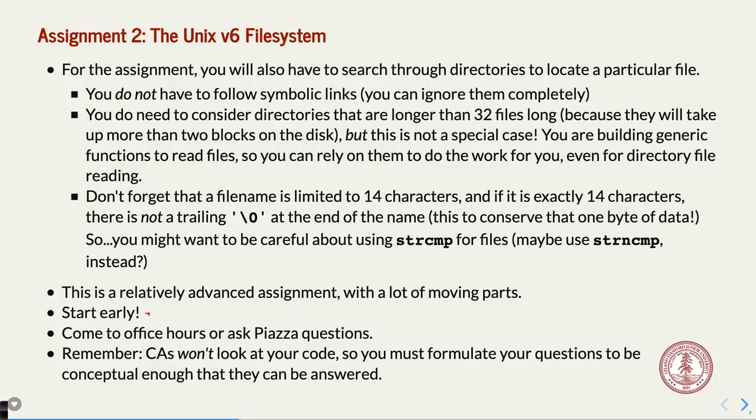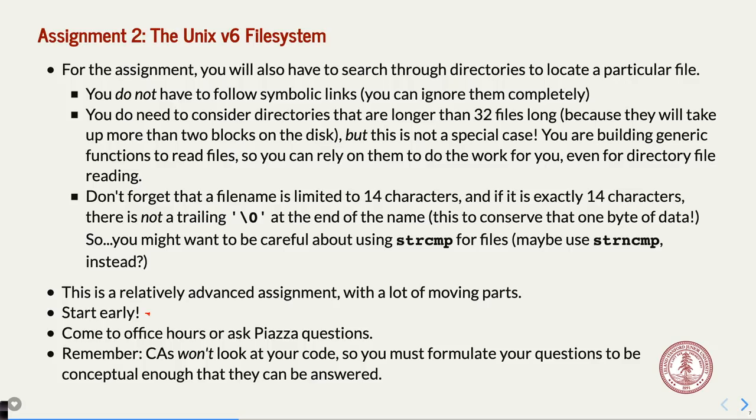What am I doing wrong? Or what kinds of things do I need to think about, because I'm trying to do this? And draw some diagrams and so forth that the CAs can help you with, okay? They will look at error messages and try to figure that out, but they're not going to dig into your code and try to figure out what you're trying to do. They're going to ask you, what are you trying to do? Here's the conceptual framework behind it, okay?